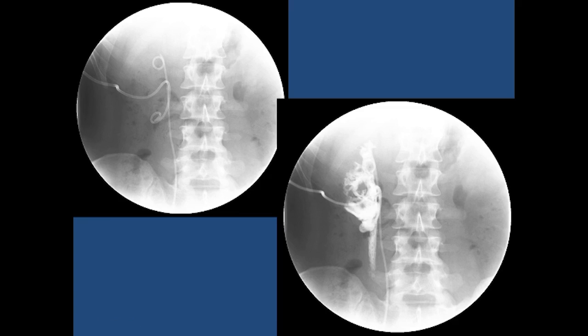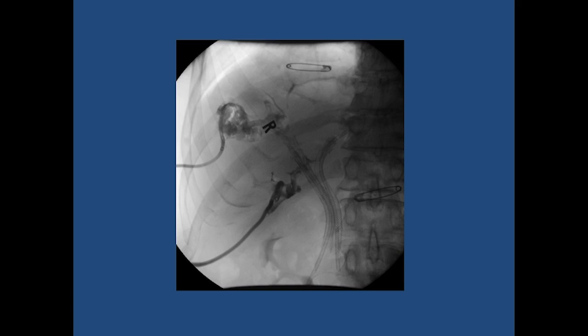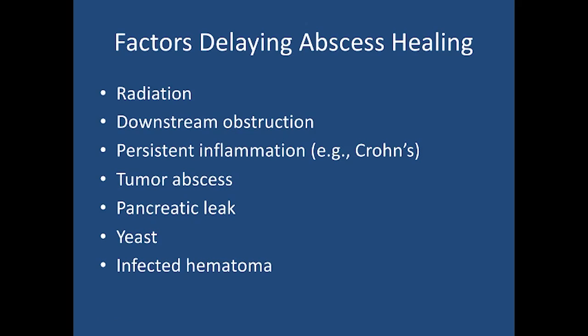In this example of a urinoma drain, we see a ureteral stent and a drainage catheter within a urinoma. And in this injection, we see a large persistent cavity as well as communication with the urinary collecting system. This drain is not ready to come out. And in this instance, we see 2 biloma drains that communicate with the biliary tree. And in this particular instance, you see that there's still a persistent cavity. And so in this particular case, the drain would not be ready to come out.